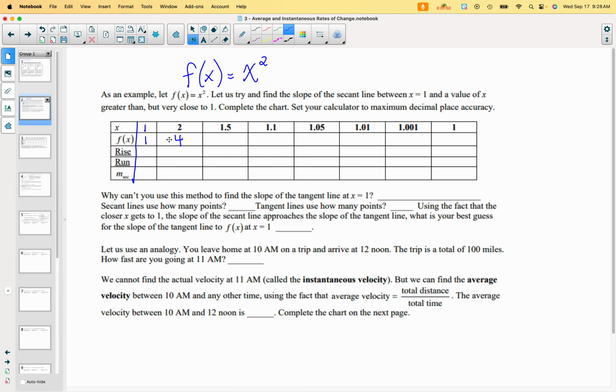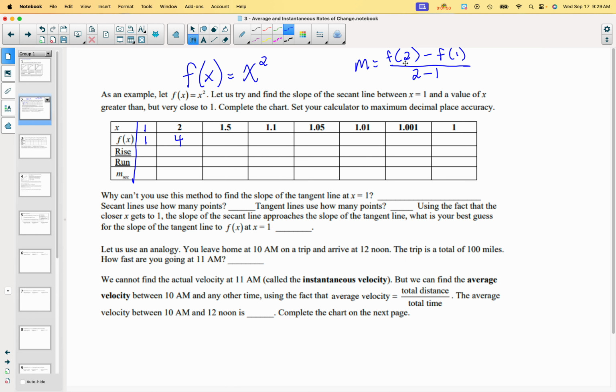So then what you're going to be doing on each of these is calculating the rise and the run so that you can calculate the slope. So remember, it's the change in y over the change in x. So to find the slope, we're not calling it y, we're calling it f of x. So I'm going to take f of 2 minus f of 1 and divide by 2 minus 1. So that's how I'm going to do this.